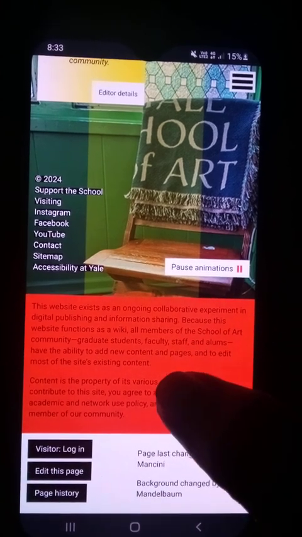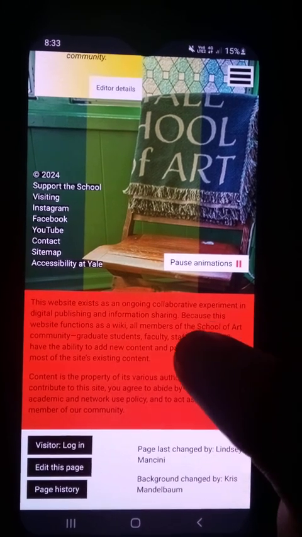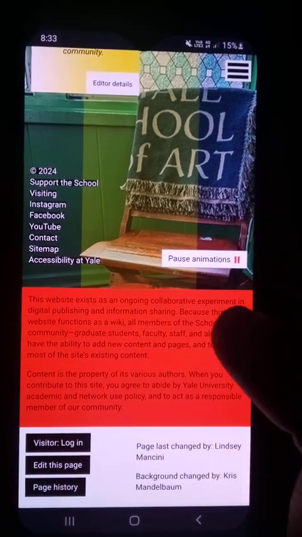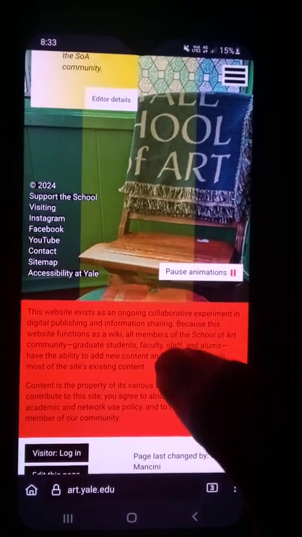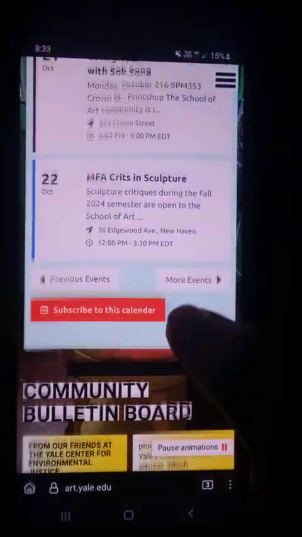As you can read here, you can see login, edit this page, and page history also. These are the overall design of the website, which is what I think is the bad website for me.